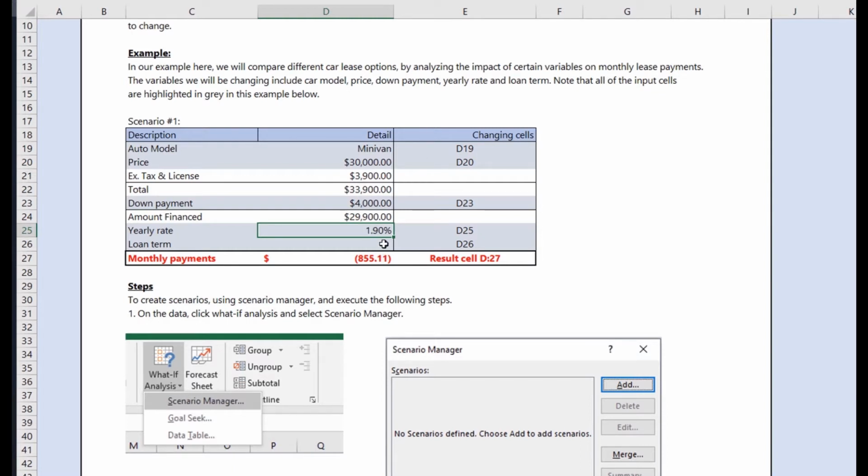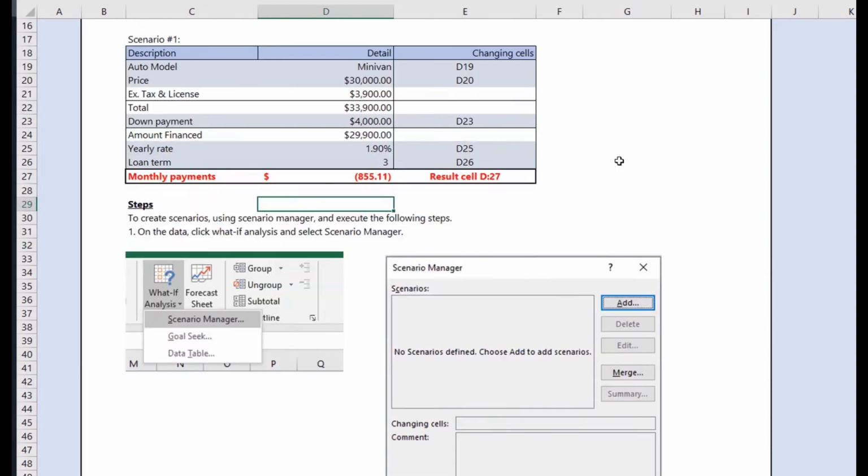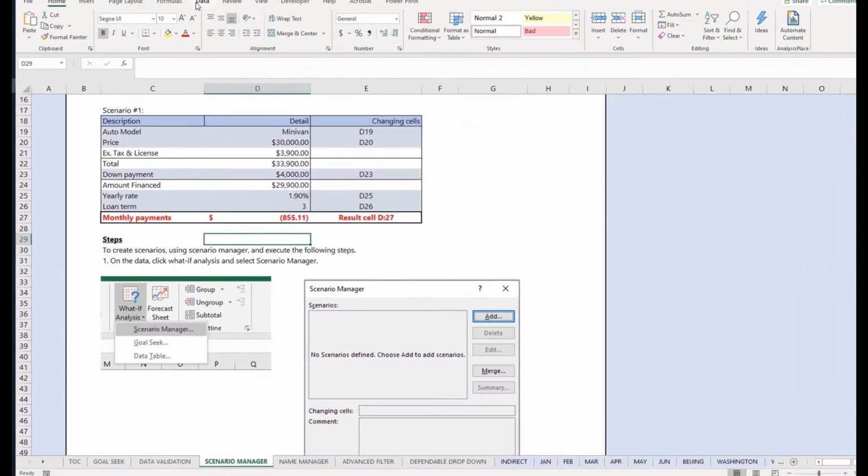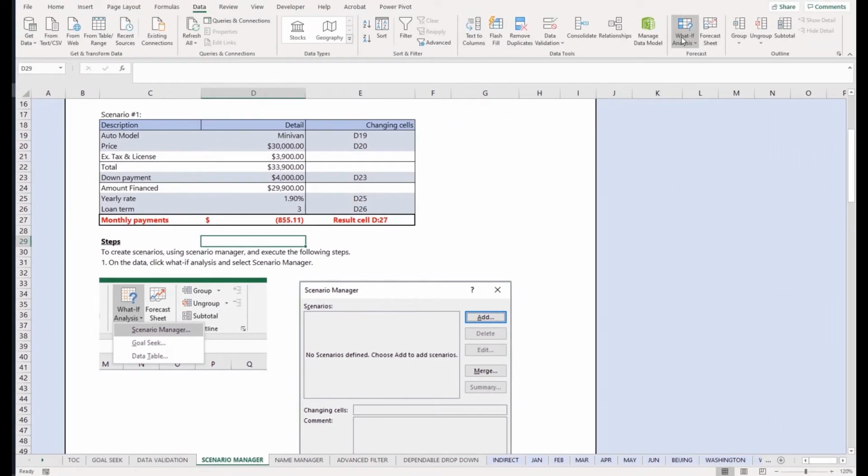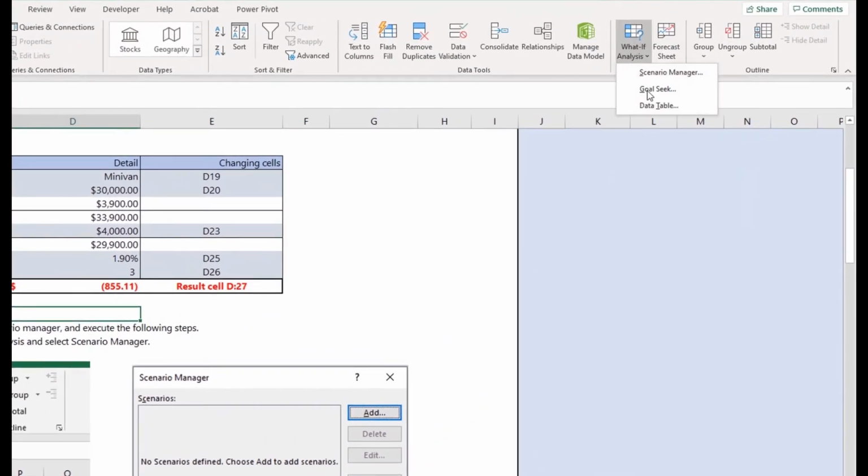So the monthly payments that are required to pay off this loan, here we're using the payment function. It's actually $855.11. That will be able to get us the amount of the loan paid off within the 3-year period. So now let's assume that minivan is one of the options. But we also want to know what the pricing would look like if we were to investigate purchasing a different type of vehicle. Let's say a BMW, or alternatively, let's say we were thinking about purchasing a Lexus. So let's use the scenario manager in order to model out those different circumstances.